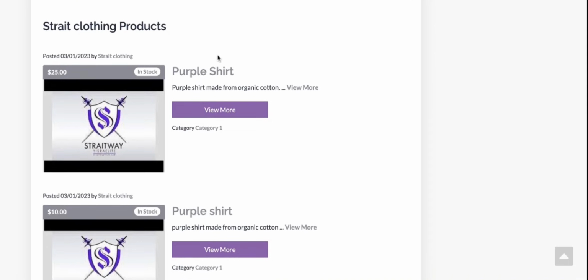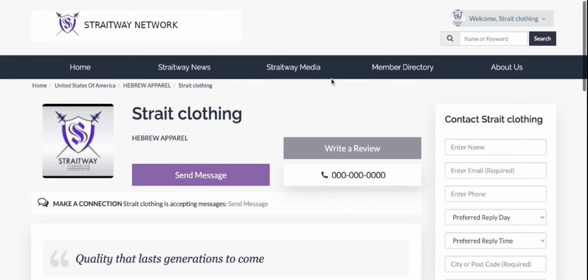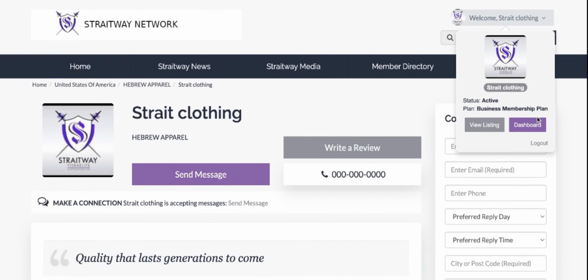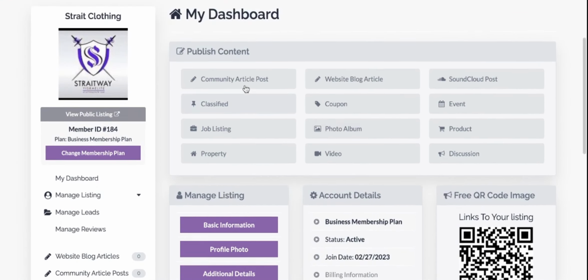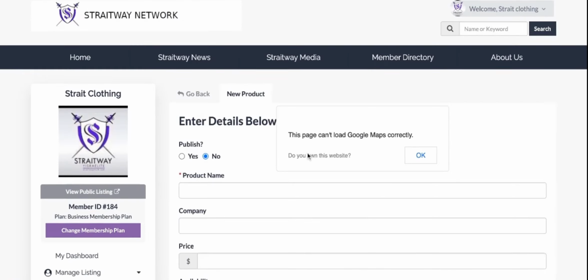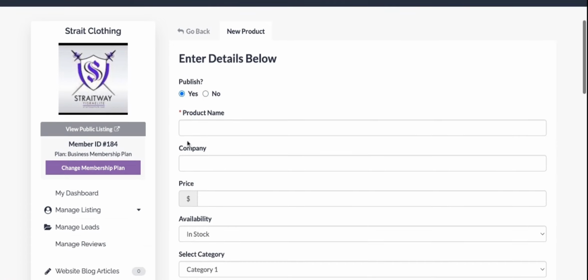And here are some products that I added. Let me show you how to add it in your dashboard. Okay, so to add products, you come here to Publish Content, click on Products, and make sure you press Yes to publish.